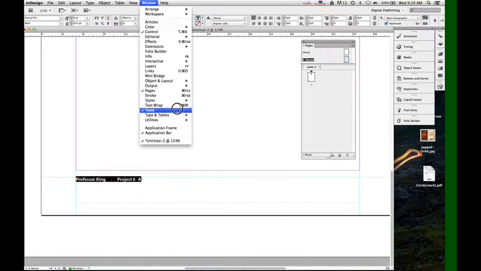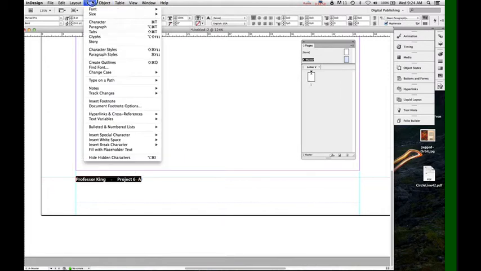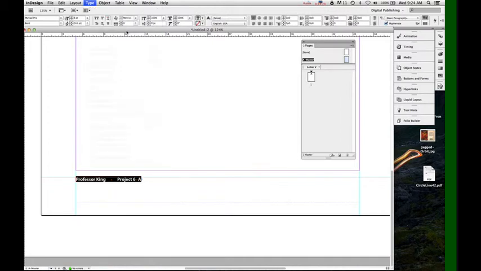Now I'm having a bit of trouble because this is one of those that I know as a keyboard command, and I can never remember where it actually is in the menus because I just used the keyboard command. Here it is, Type, Tabs, which is Shift Command T.